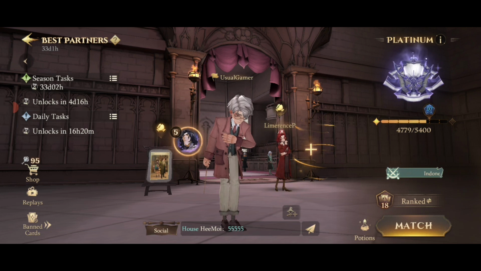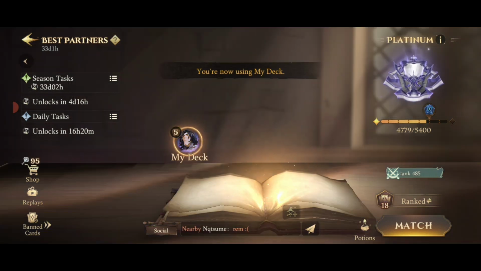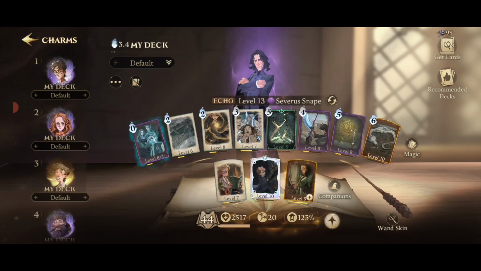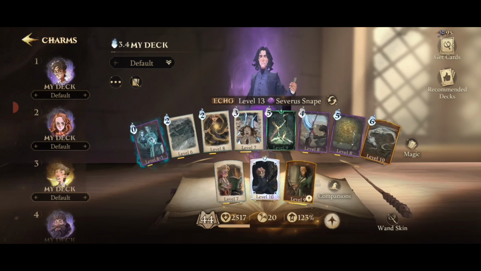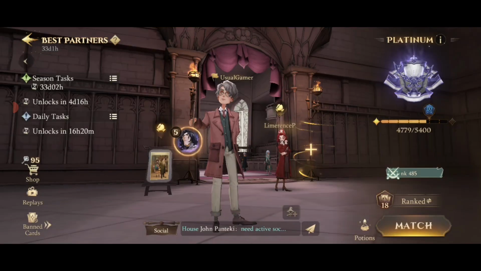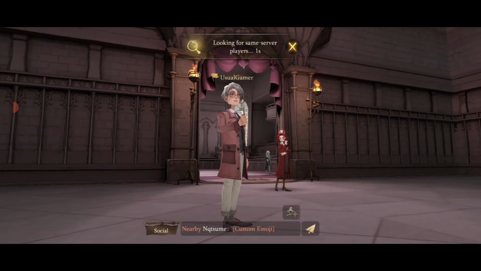So for today's video, I will play with Snape decks again. This is the deck that I will use today. Time Turner and Akio are important in this deck, so you must bring them if you can. Okay, let's start the video.